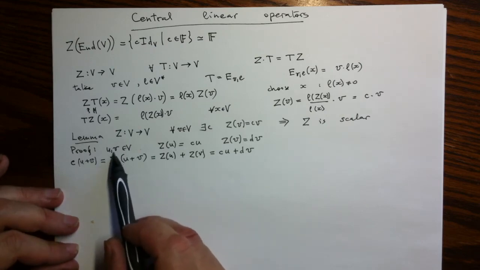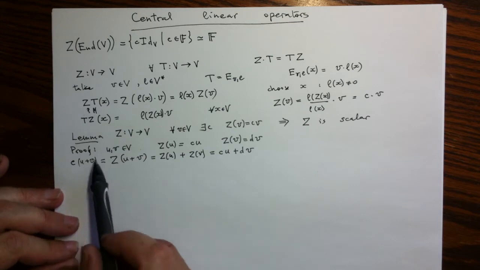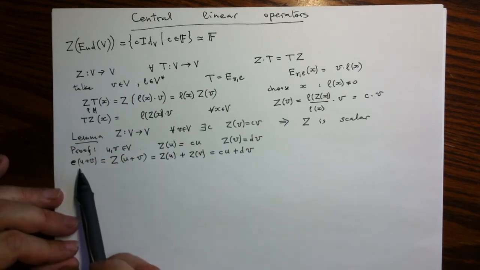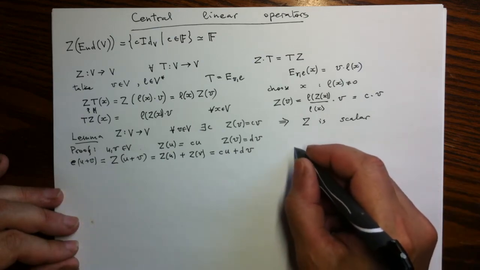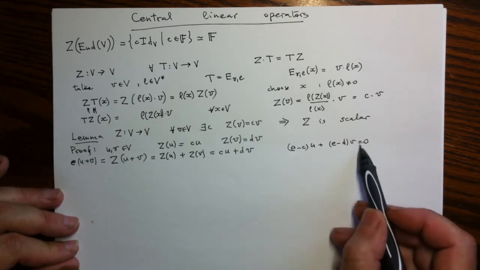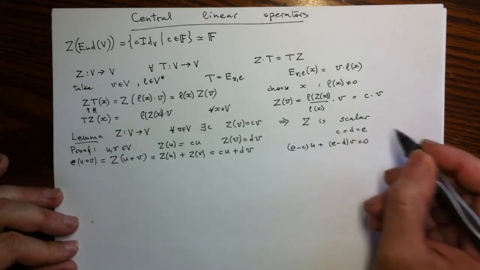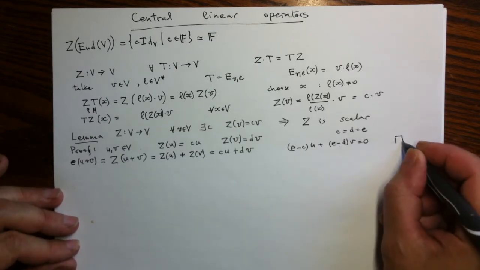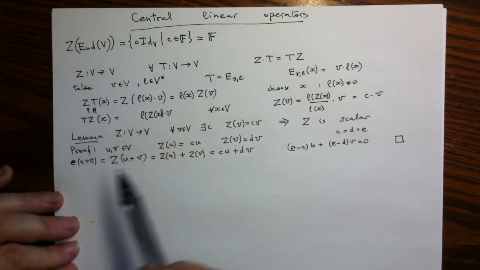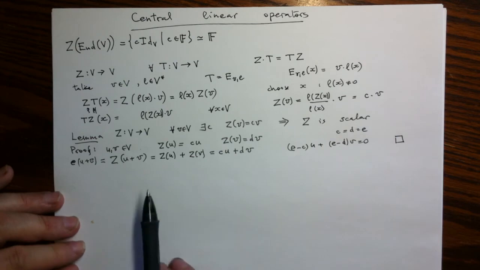Yes, now it's back to the choice. If they are proportional, well, it's automatic, then the coefficients which they scaled with have to be the same. So I can assume that these two vectors are linearly independent. And then I have an equation, so this is some coefficient e. I have this equation, and my u and my v are linearly independent, so I can rewrite this equation, say, as (e minus c) times u plus (e minus d) times v equals 0. They are linearly independent, both coefficients are 0, so what it says is that c and d are both equal to e, as desired. So my operator has to scale different vectors with the same coefficient, it has to be scalar. And that's the conclusion. That's why I'm done here, because I had my operator manifestly scalar just from this commutativity property. That scaling property came out.